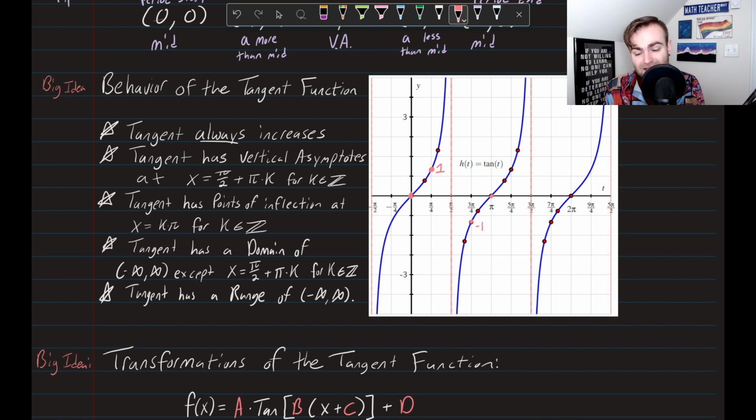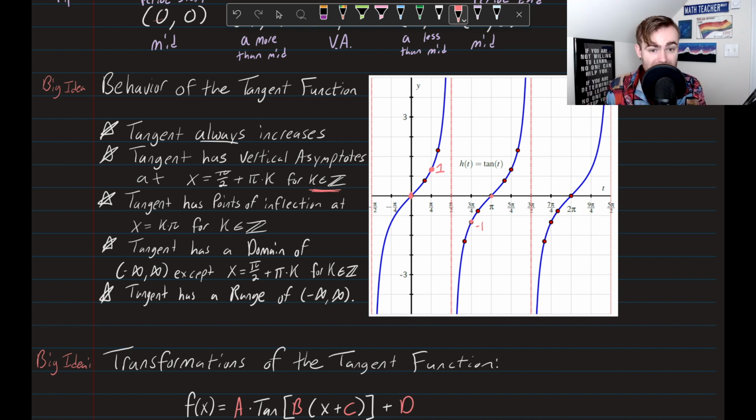We can define its vertical asymptotes with an equation. We can say that the first vertical asymptote is pi over 2, and then every vertical asymptote after that is a whole pi before or after pi over 2. So if I add a whole pi to pi over 2, I get 3 pi over 2. If I add 2 pi to pi over 2, I get 5 pi over 2. If I take away a whole pi, I get negative pi over 2, and so on and so forth. So we can use that equation to define these vertical asymptotes. And this, again, just means that we're adding integers of pi.